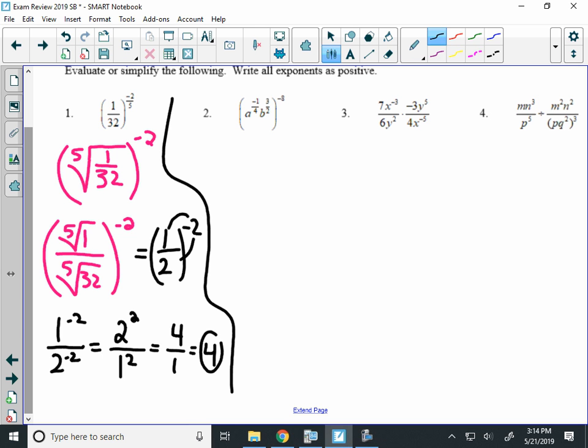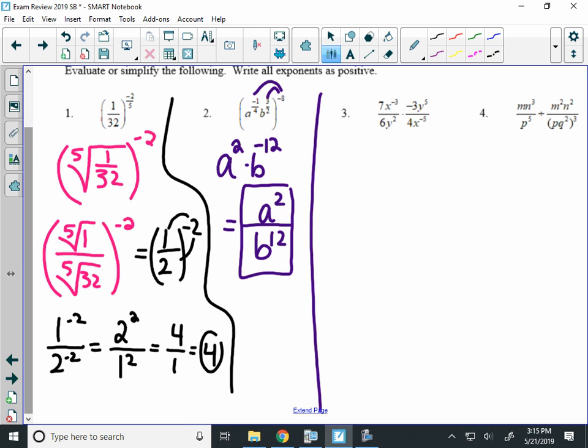All right, number 2 here. Distribute the exponent. Deal with the negatives later. Distribute and multiply by negative 8. So a to the 1/4 times negative 8, they're both negative, so it'll be a positive when you multiply them, is going to be 2. And b, 3 over 2 times negative 8 would be negative 24 over 2, which is negative 12. The b is negative, so it needs to move to the denominator of our fraction to become a positive exponent, and the a stays put. So a squared over b to the 12th.